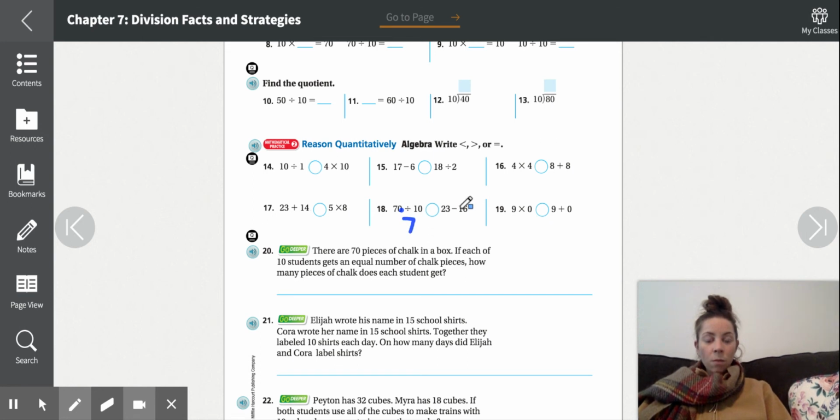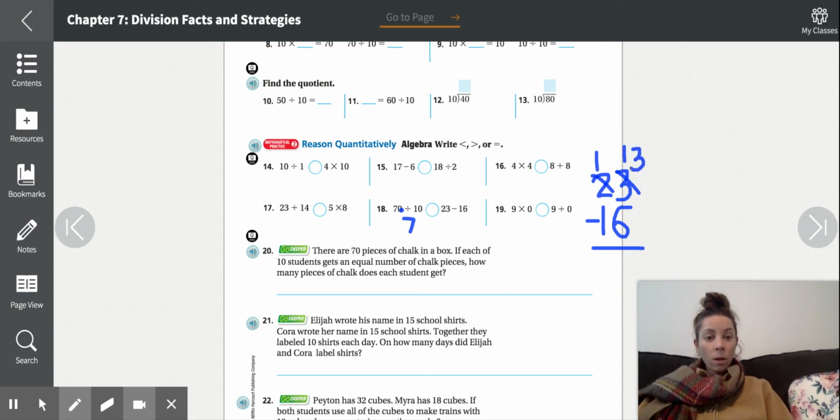And then 23 minus 16, that's a little tricky. I'm going to go write it over on the side here. 23 minus 16. I need to start at the top. I can't do 3 minus 6, so I need to regroup. Cross out, cross out. I'm going to borrow 1 from my neighbor, so the 2 becomes a 1. And then I get 10 more. So 3 plus 10 more is 13. 13 minus 6 would be 7, and then 1 minus 1 is 0. So this side is also 7. So I would put an equal sign in the middle.